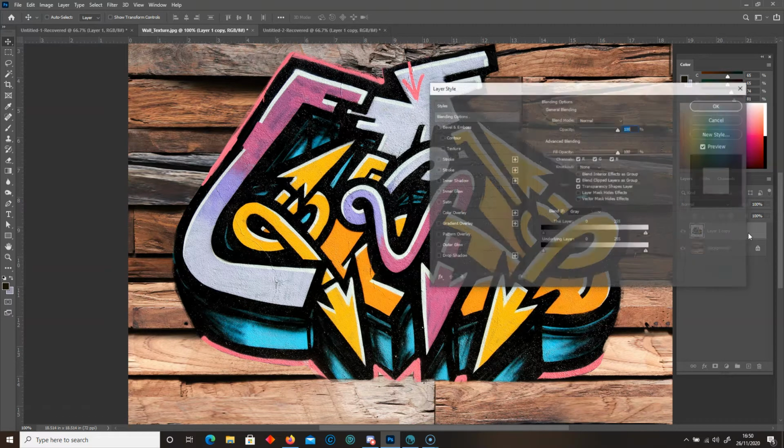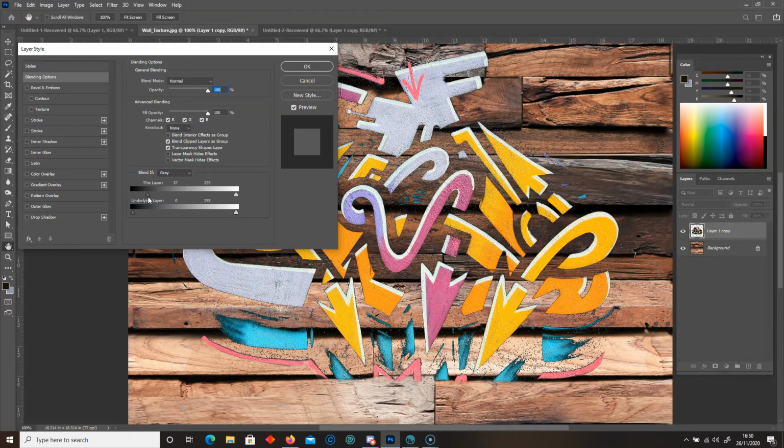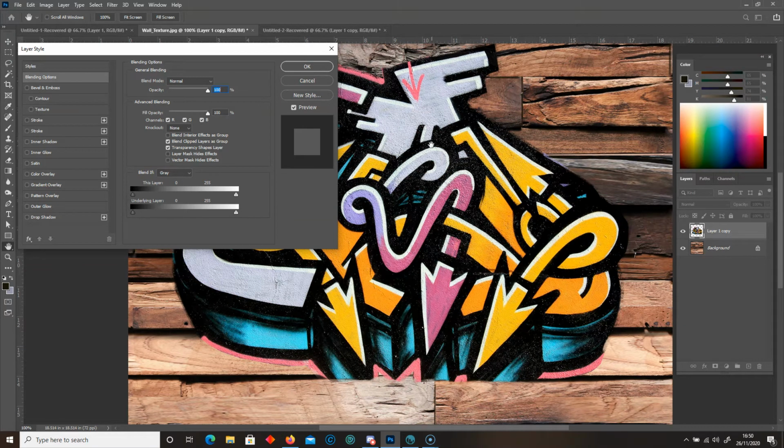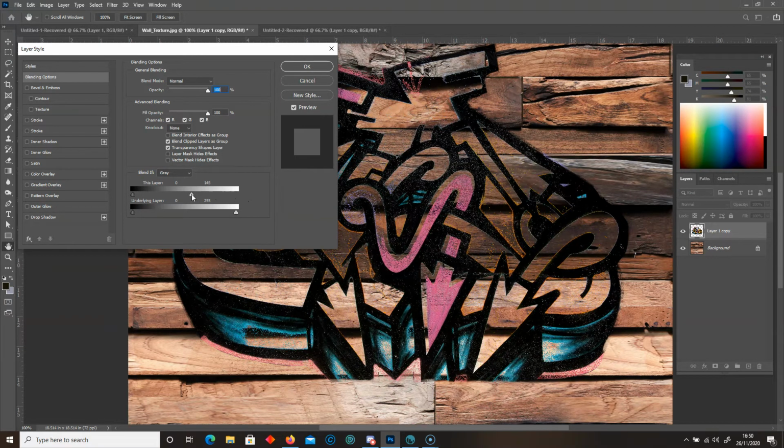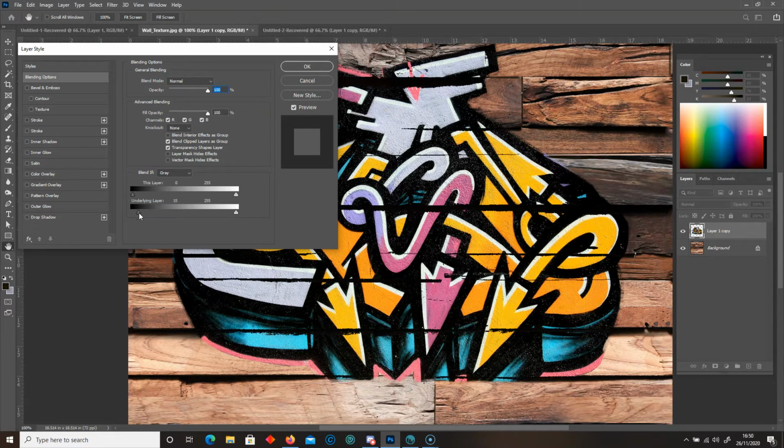So I'm going to double click on the layer. That brings up the layer style, and I'm going to change some of these settings. So with blend if I want to remove any of the darker sections of the image, then I can bring the black forward. If I want to remove the lighter sections of the image, then I can move the white forward. And if I want the underlying layers, the layer that's behind it, to come forward, I can bring some of those darks back. So I can actually move that forward to bring the slats forward. I can then hold Alt on the keyboard, and there's two little tabs here.